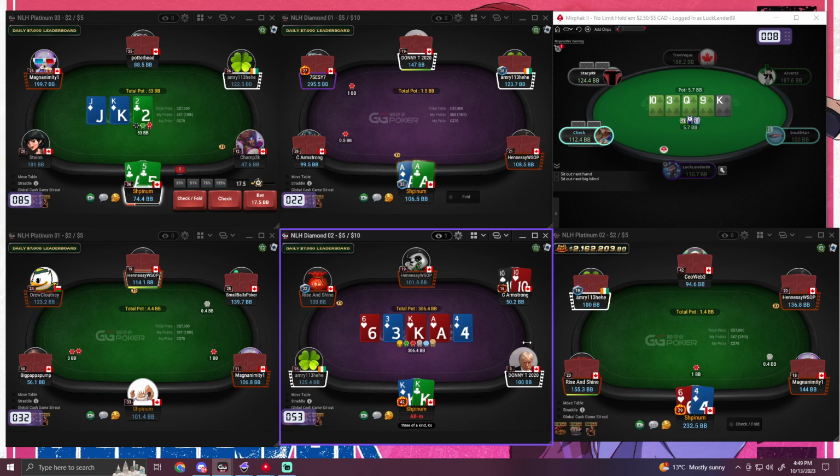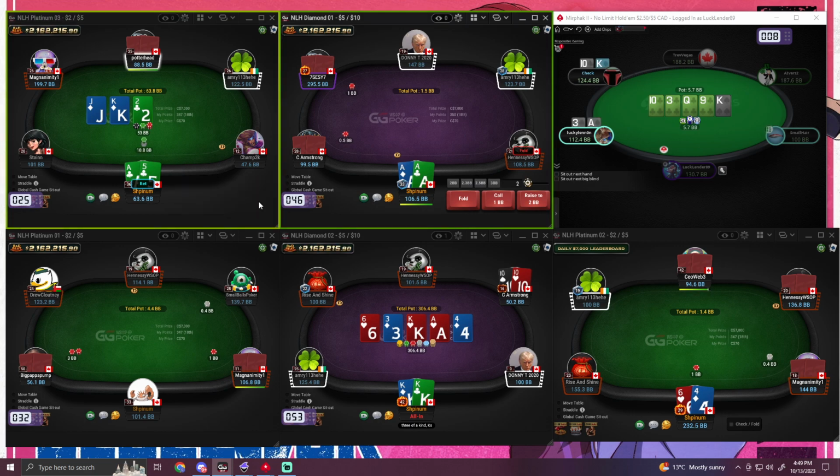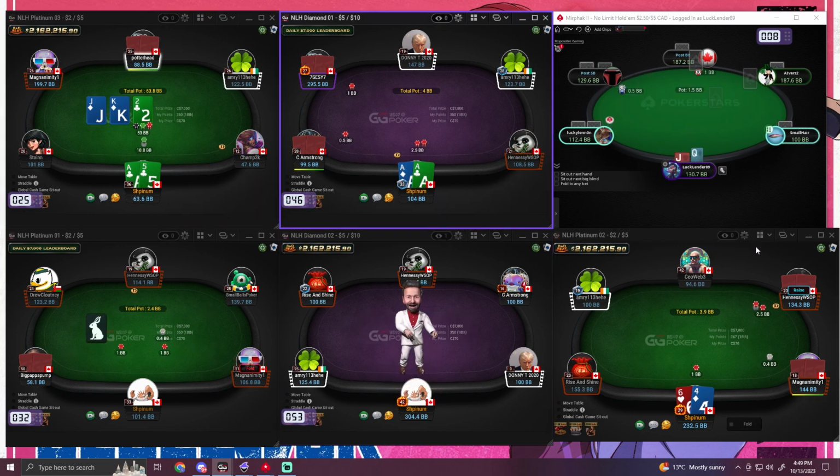Holy fuck. That just shows why you can't be such a nit. Holy fuck, you almost got me. Wait, I led into this. I made a mistake. I was so nervous about this table.